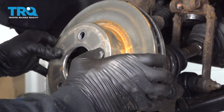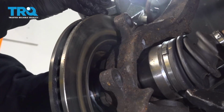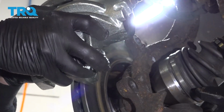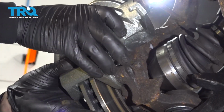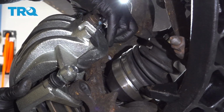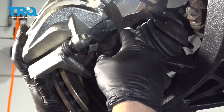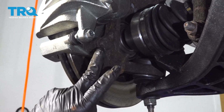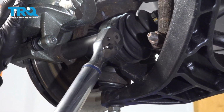Go ahead and install our brake rotor. Grab our caliper and bracket and position this so we can go ahead and put our brake pads back in. Push that rotor on. I'm going to go ahead and get the upper bolt started. Get it a few threads, and then repeat for the lower. Might have to work that unit back and forth. Here we go. I'm going to go ahead and torque the caliper to knuckle bolts to 100 foot-pounds. And repeat for the top.